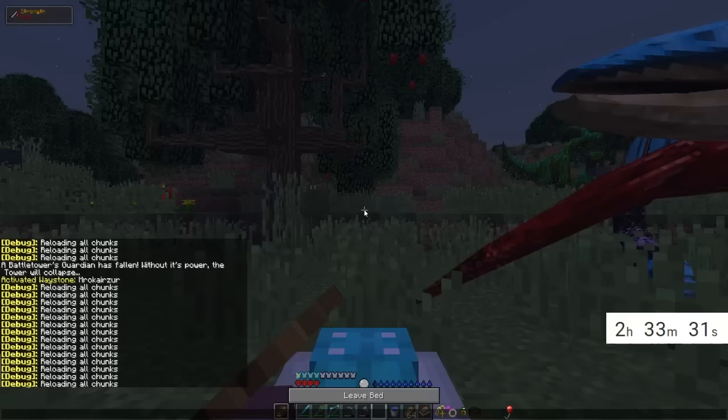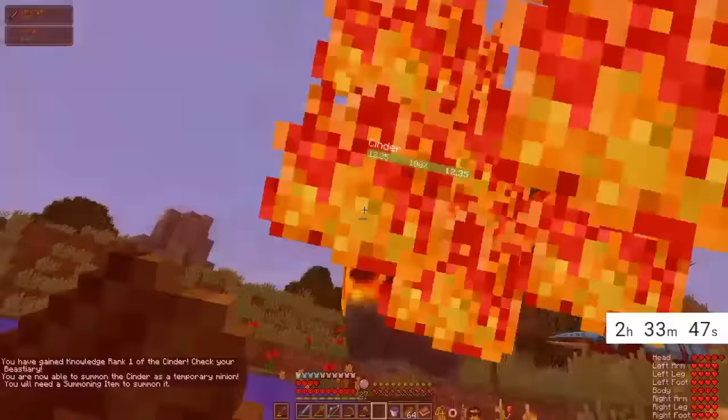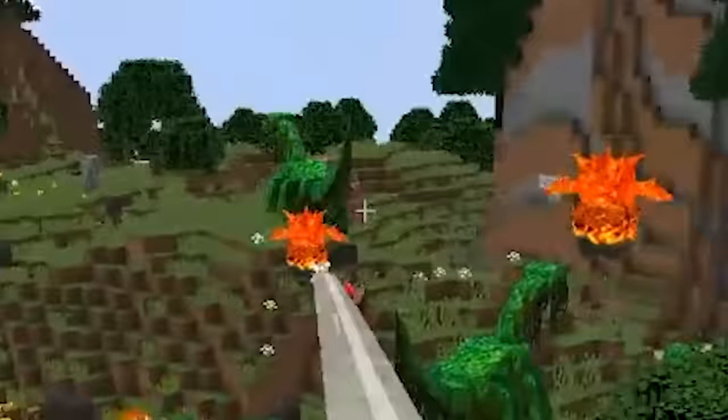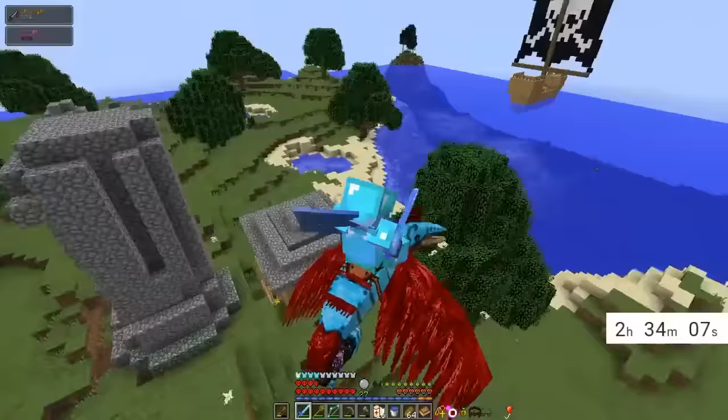I do have to craft some glass bottles though, so we can get some fire dragon's blood. Uh-oh. Let's go over here so we don't have to actually deal with that. Hold on. I hit the nymph! No! I shot the woman! I've done the forbidden deed. No.